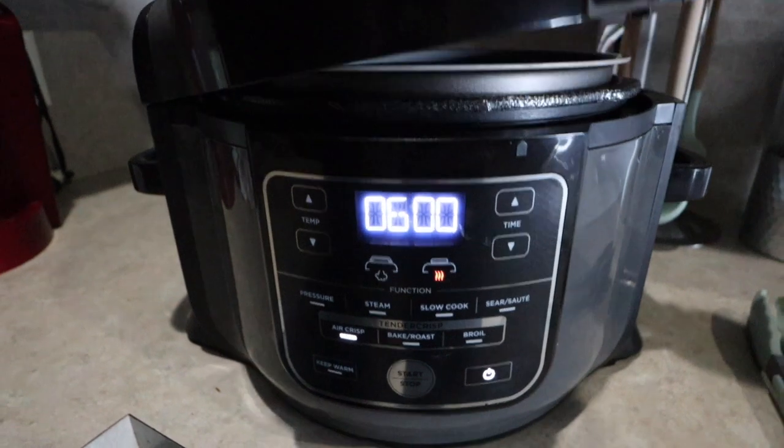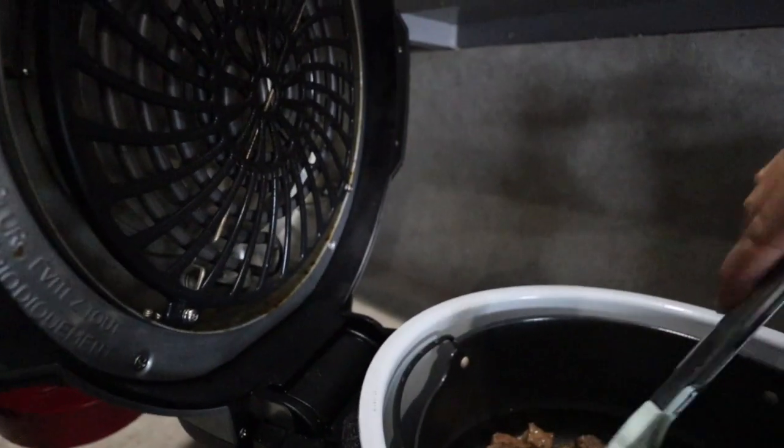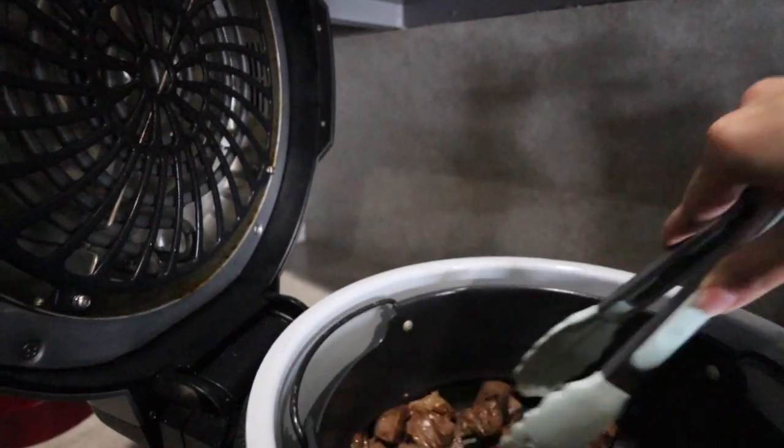Now I'm at the halfway mark for the steak bites, so I'm just going to move them all around so that way they can cook evenly and cook again for another 6 minutes.